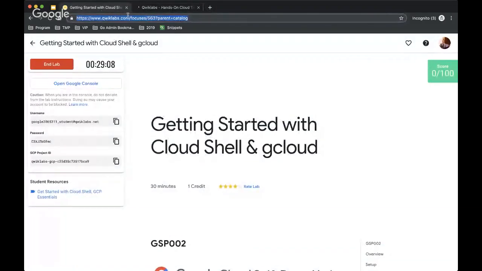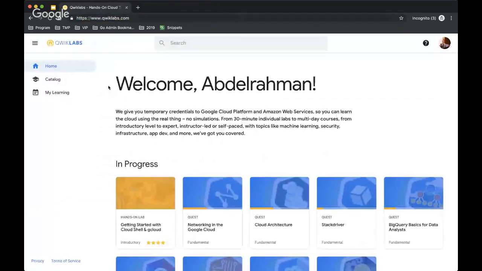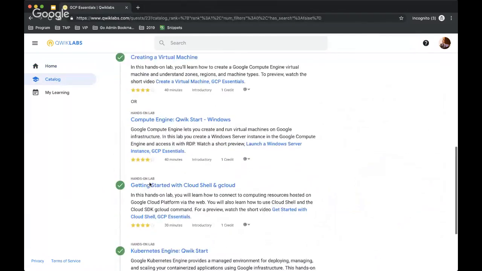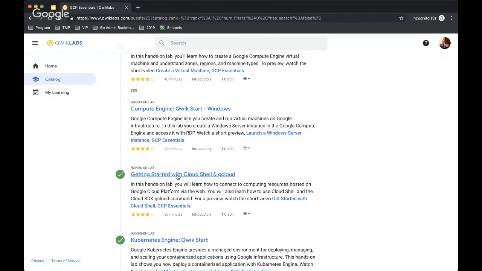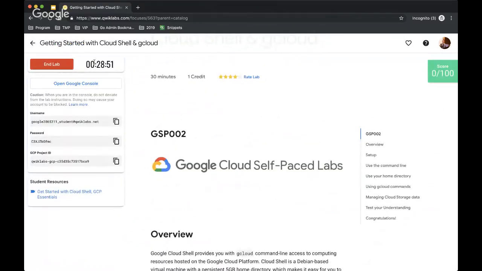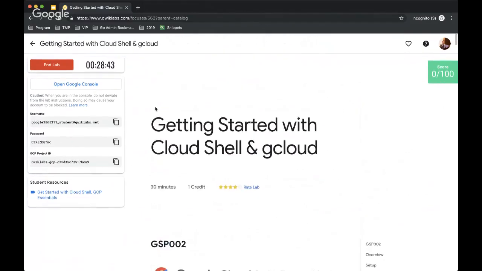Let's say that I closed this tab by mistake. I need to go back to the same lab. I'll go to the GCP Essentials, Getting Started with Cloud Shell and gcloud. And here we go. It's still running. So don't worry, you can still have the same state if you are in the middle of solving this lab.